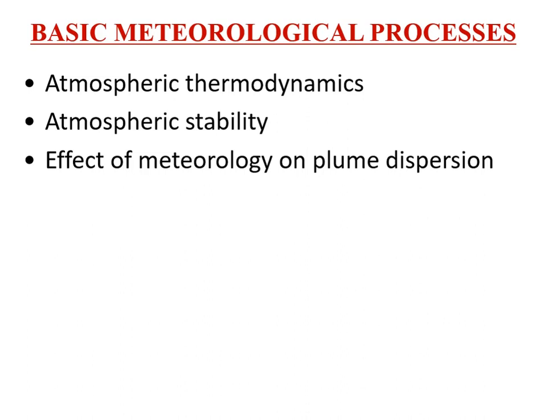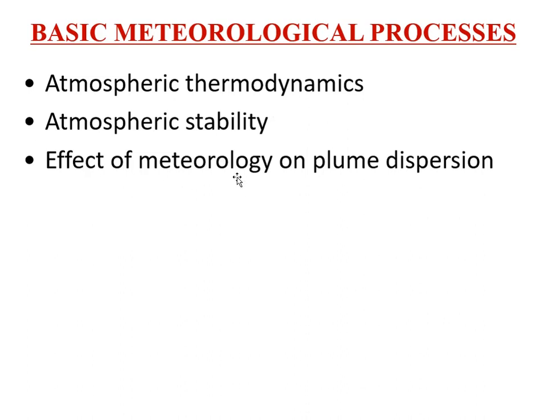In the air, the air actually is a movable thing. It is a dynamic thing. Air moves from one point to another point. So it is called atmospheric thermodynamics, because there is variability in the velocity, and variability in the temperature also in the environment. Maybe near the surface the temperature is higher, above the surface it is low. Atmospheric stability is also important. If the movement of air is fast, it is unstable. If it is a smooth flow of the air, it is called a stable atmosphere.